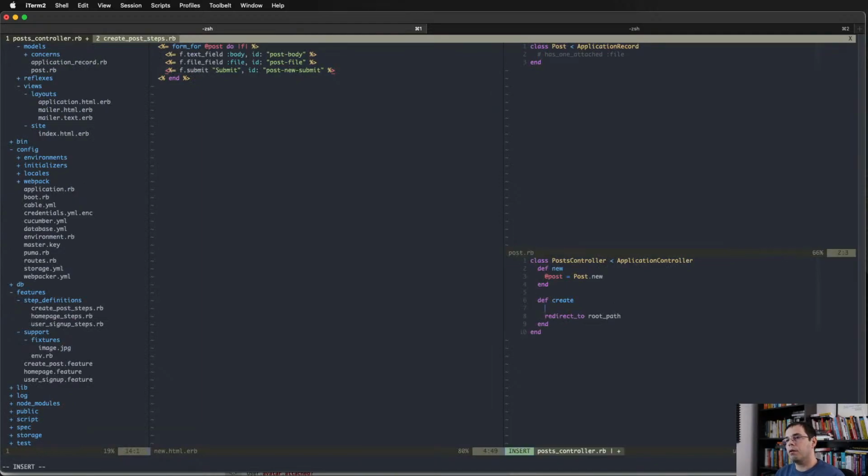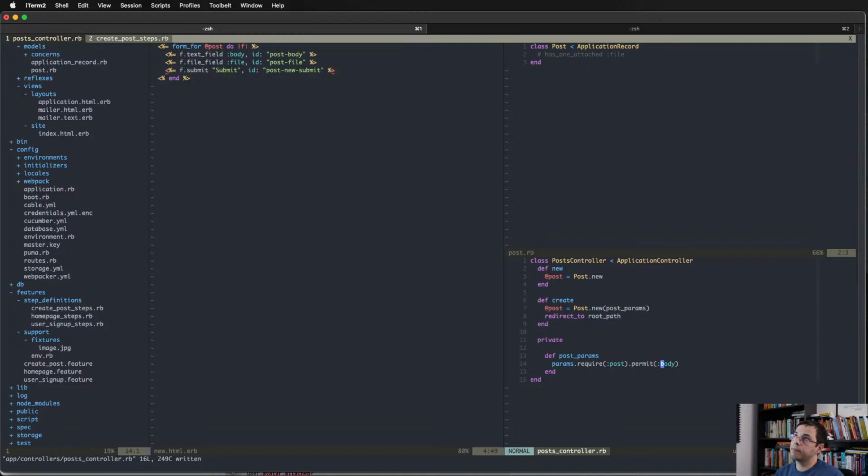Okay, so now on the create action, let's just create the post, new, post params. I'm only going to permit the body because that's all.